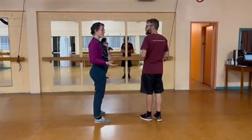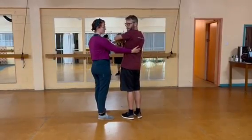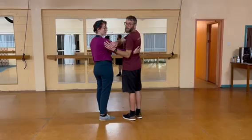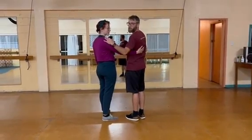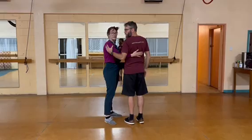We connected up: the leads would offer their right hand, the followers would place their back in there, drop their arm straight over and connect on the back of the arm — not on the shoulder. The leads are aiming at the bottom of the shoulder blades in the middle of the back.